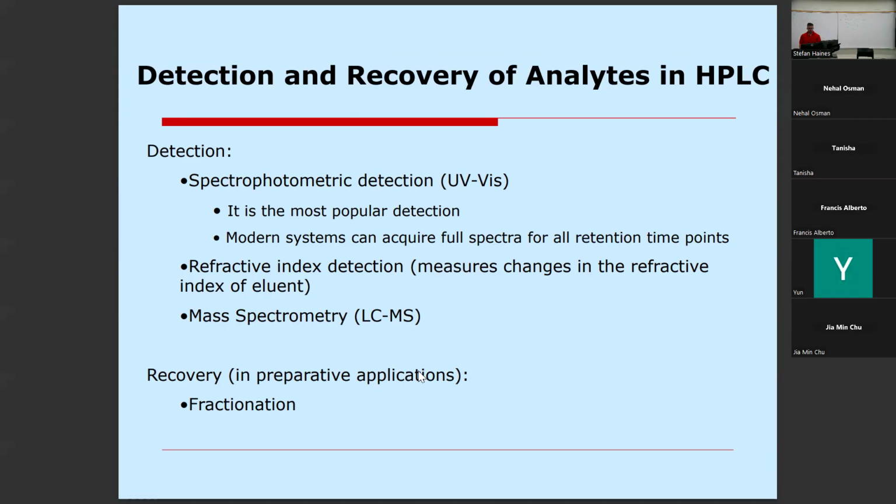We might measure refractive index, and then mass spec. Mass spec being it energizes it, throws it through a magnetic system. It pulls it towards the sensor at different rates based on the weight. Now it's your mass spec. So it'll tell you a weight number instead of a wavelength absorption. And then we also might recover from our waste. Instead of going down to a waste tube, we might recover little fractions of it at the end because we don't necessarily destroy the sample if we pull it through the system. Also, depending on how expensive your analyte is, maybe you don't want to get rid of it.